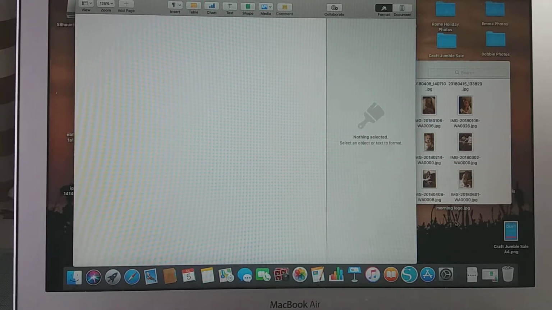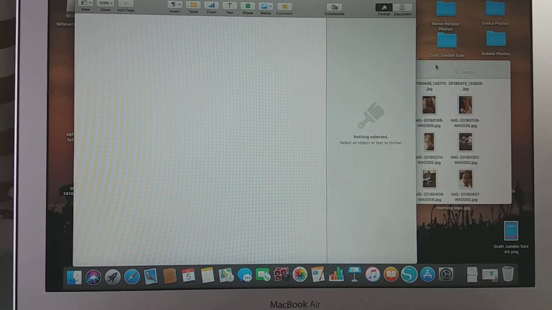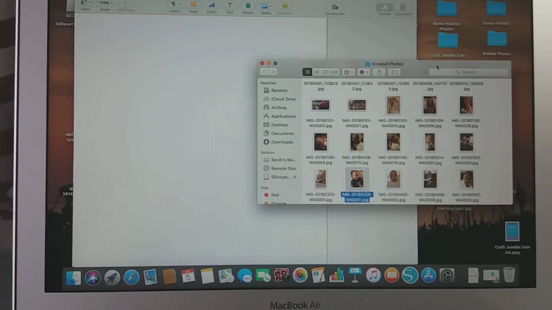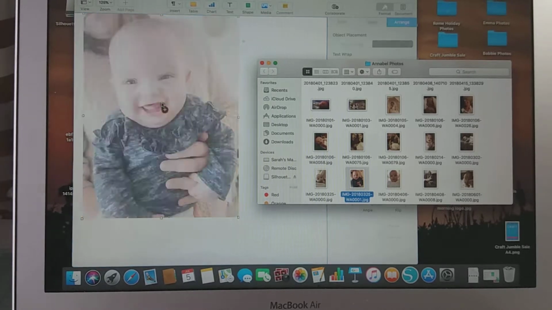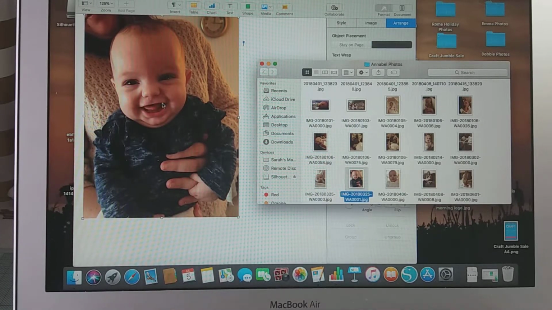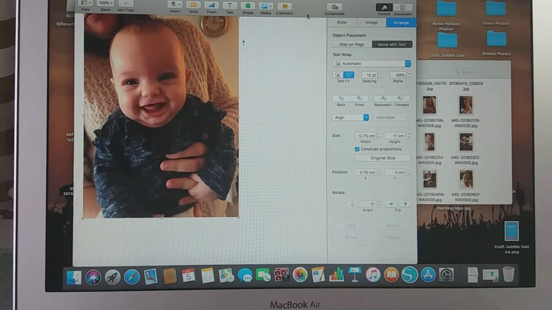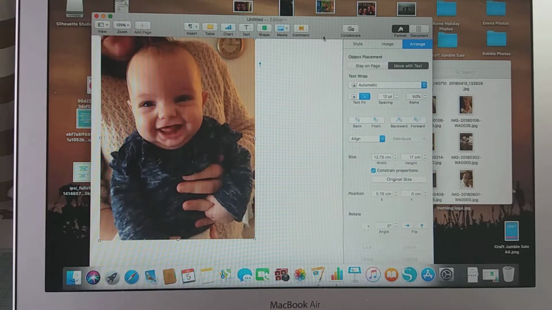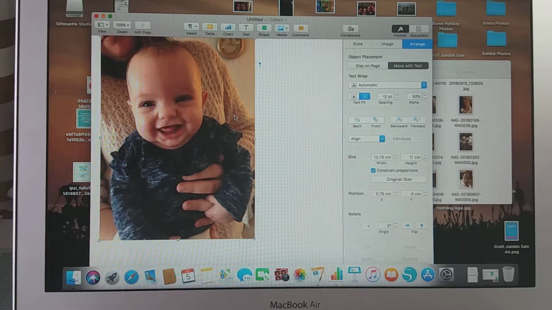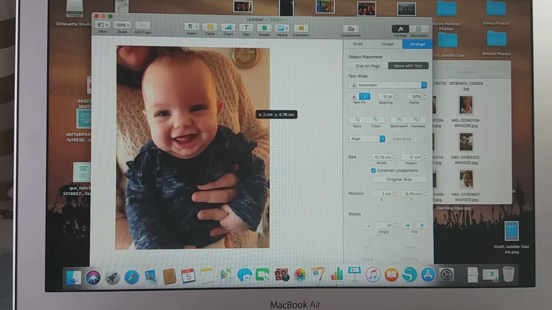And then what you're going to do is wherever your pictures are saved, so if you've got your pictures saved on your computer, I find it easier to save them on my desktop or create a folder on the desktop just because I find it easier to find them. So you're going to pick a photo, and then I love Mac because you can just drag it across to your document and put it in. Now as you can see, the photo as it is is really big, so it's going to be too big for the project, so we want to make it smaller.